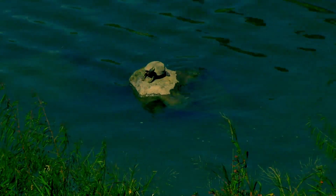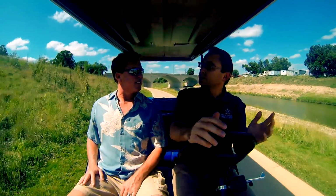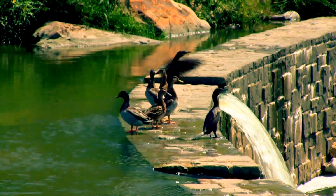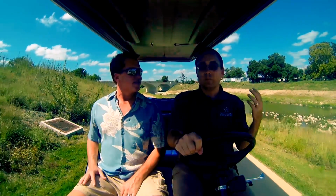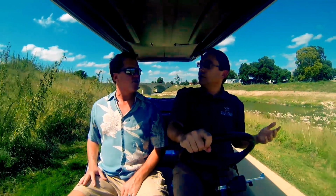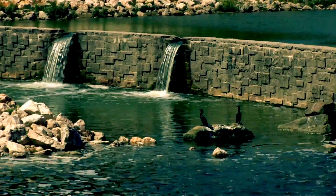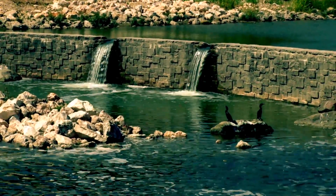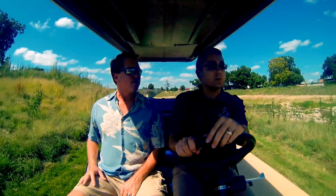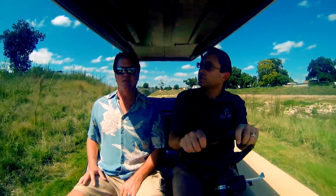We've got plenty of turtles that are sunning themselves on the rocks here. So it's really a great place for folks. If you're a bird watcher, this is really going to be a paradise for you to come enjoy. If you like to get out and enjoy nature, running and walking and biking is definitely a place to be out here. If someone just wants to watch birds or butterflies, we have lots of migratory monarchs that fly through this area as well. So this is really creating a habitat that's going to be a wonderful benefit not only for us humans to enjoy, but for the other species that we share this area with.